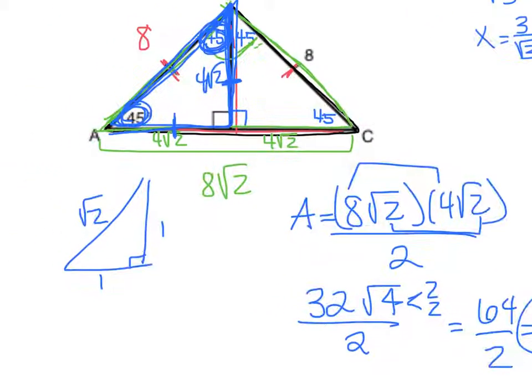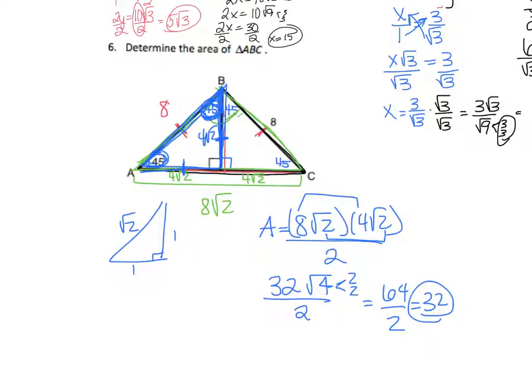Once again, you could have found the area of this triangle in several different ways. What we noticed is that we had isosceles triangles, and since they were isosceles triangles and right triangles, we can find them in a bunch of different ways. You can use right triangle trig when you have 45, 45, 90s. You can use Pythagorean theorems, especially because we have right triangles. Just make sure that you're keeping everything in exact form.